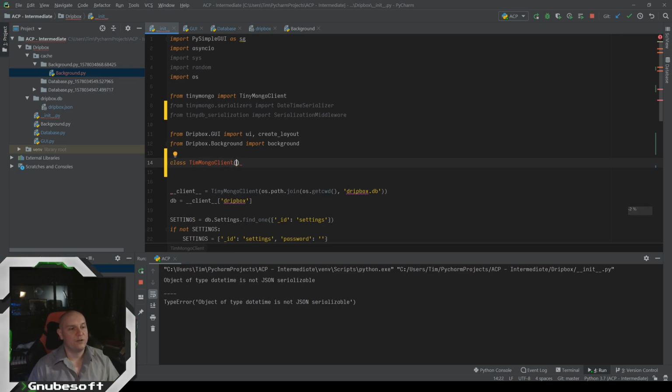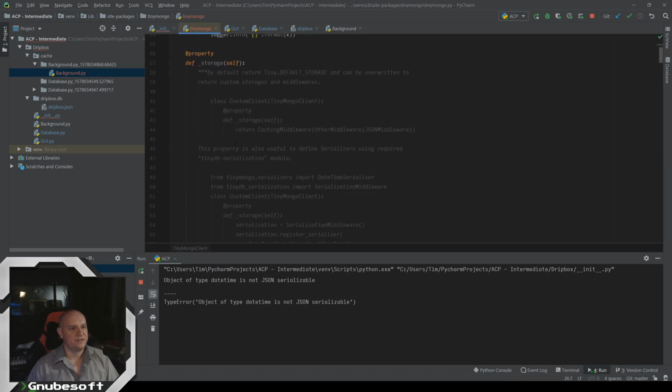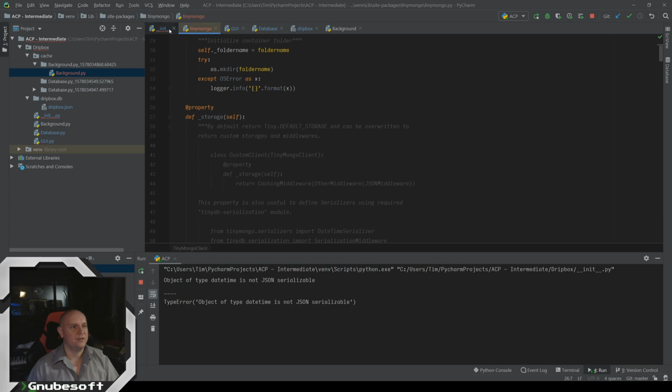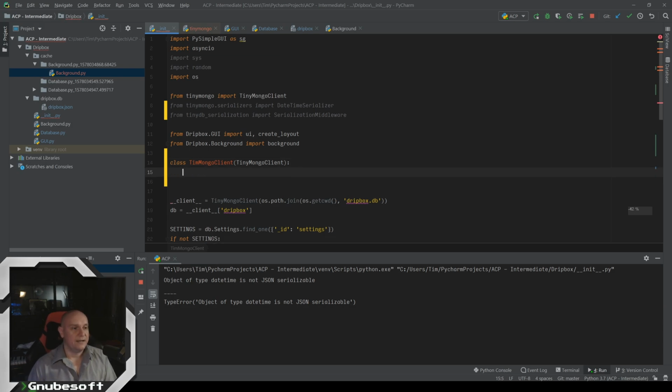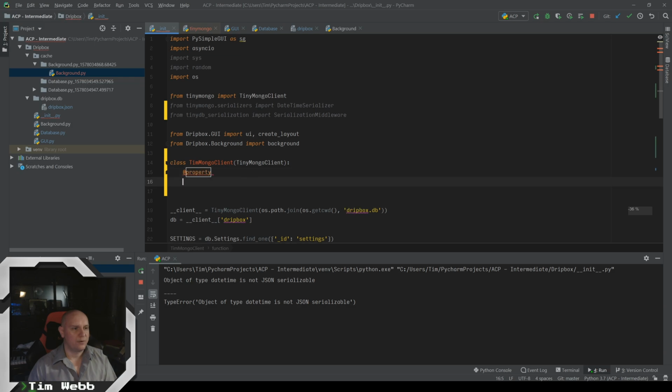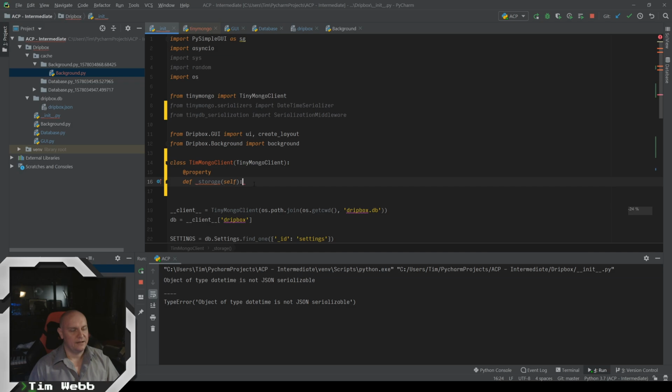And instead of having to rewrite everything that goes into that TinyMongo client, I'm just going to take that TinyMongo client and say that it inherits all of the stuff. I can show you real quick here. This is that code that it's now inheriting. It's saying, give me all this, put this inside a TinyMongo client, and now I can override things and add new functionality. In this case, what I want to do is override the property called underscore storage. And we'll go into this declaration stuff with the decorators later.